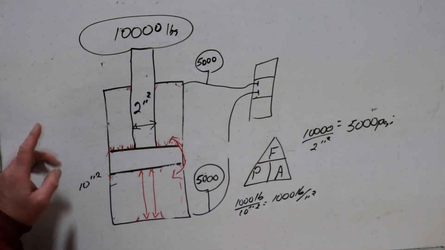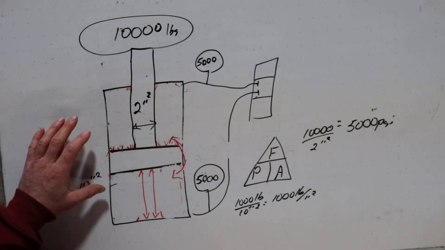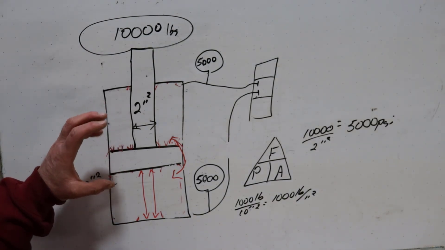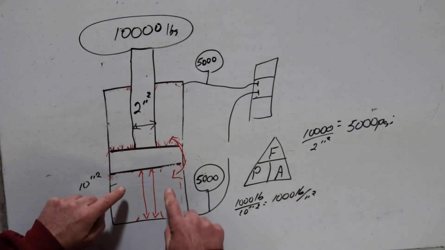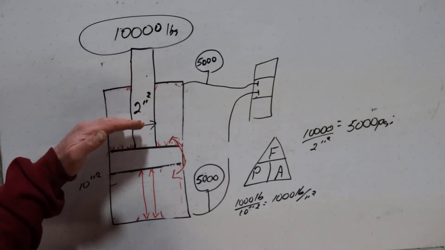One is, we say oil is uncompressible, theoretically uncompressible. In real life, it does compress a little bit. So as the pressure goes up in the cylinder, the oil becomes a little bit more dense. That's going to allow more of this oil to fit over here, the load will come down slightly.